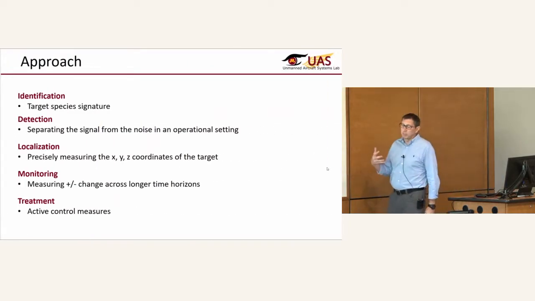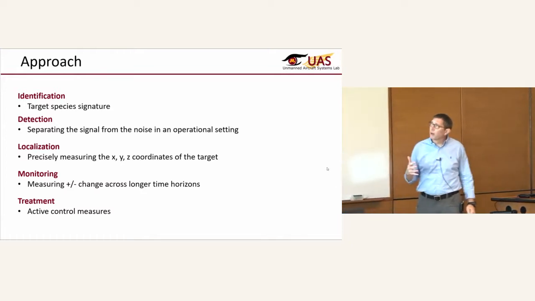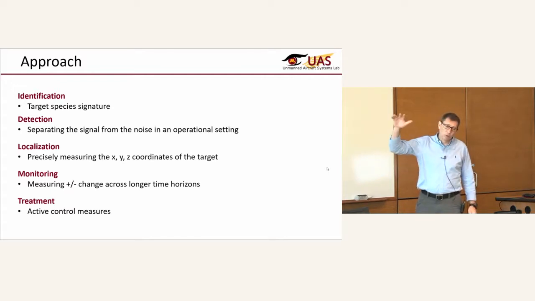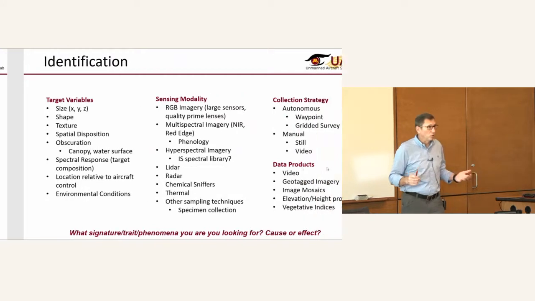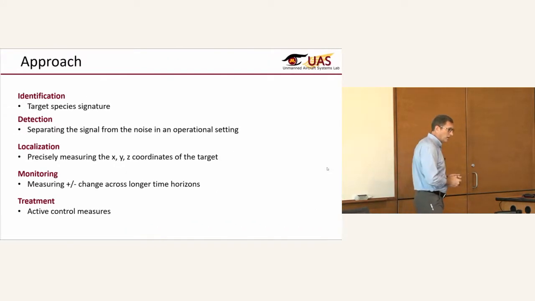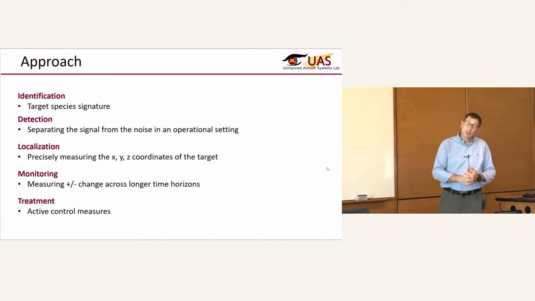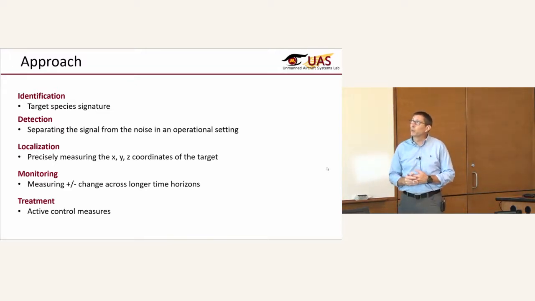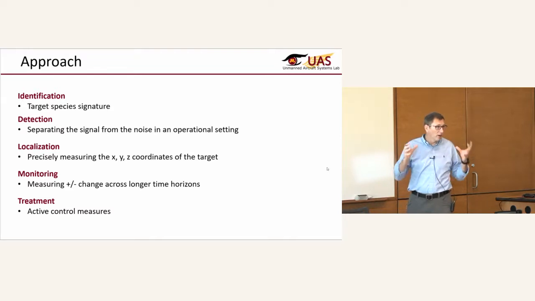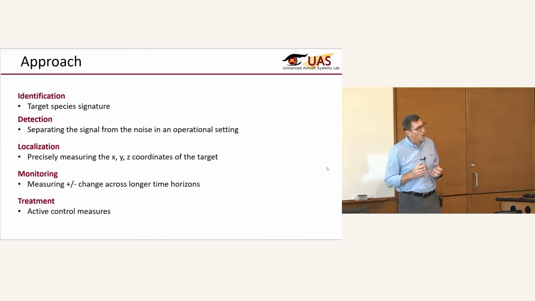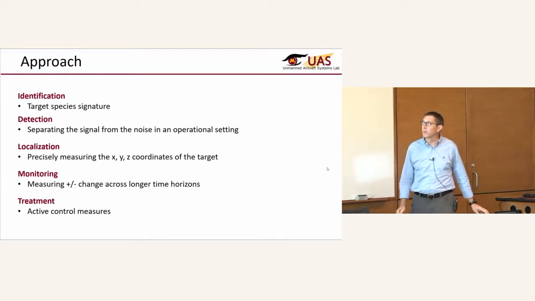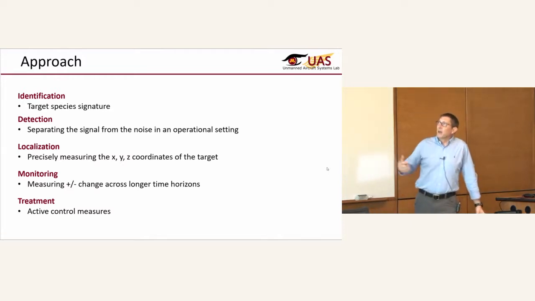So when I look at this process, what is our approach? So maybe we can break it down into some phases. So identification. So do we know how to identify it? And this could be in a lab environment, in the field environment, with in situ data. What is that sensitive signature of that species that's going to allow us to extract it from the overall surrounding sea of information? So we can do that via a number of ways.